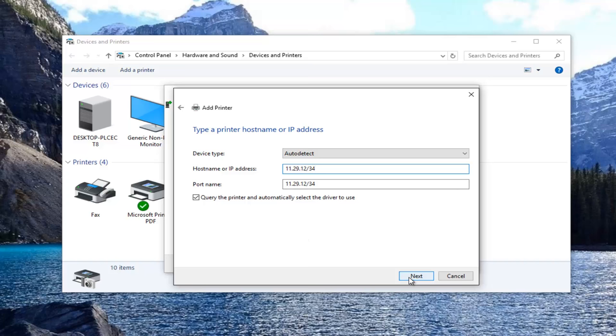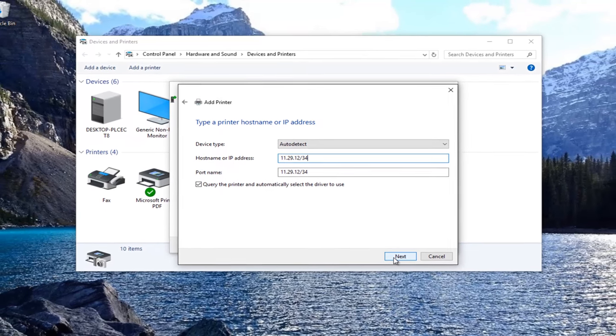And then once it queried the printer and tried to find any drivers to use, you might have to select it from a list, so you select the printer manufacturer and then you would look up the specific printer model. You also have the option, if you have a disk, to select have a disk, and then you can install the driver software by locating it through that. So that's pretty convenient as well. So hopefully one of these methods that I showed you guys should help you connect your network printer.